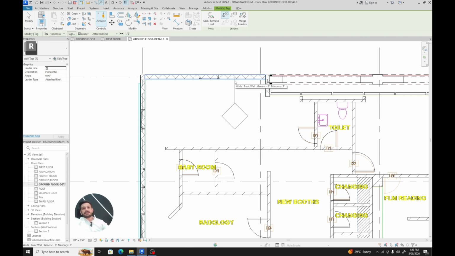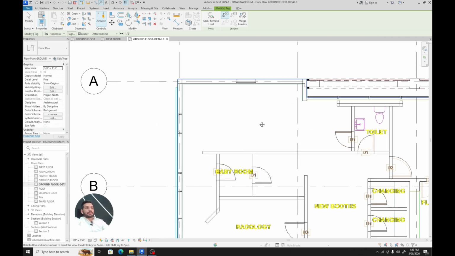In the wall case, it is a kind of diamond. In the window case, it is a kind of hexagonal shape, and in the door case, it is a kind of different or capsule shape. So that's how you can identify the tags just by their shape.